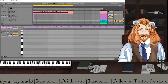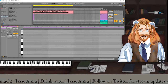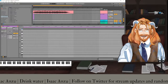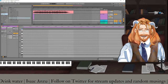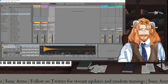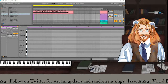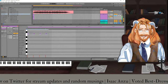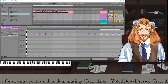So what we've got here is at 30 beats per minute, we've got a bar of music, but that means that each eighth, or I guess it would be 16th note of the bar, is going at 120 beats per minute. So if we did something like, just put the 808 here for the example. That's 120 beats per minute.